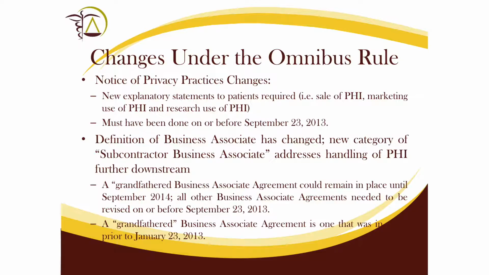What that means is you need a written agreement between your practice and that third party that you're hiring, which obligates that third party to abide by HIPAA in the same way that you would have to abide by HIPAA. So that's the first, and business associate agreements have always been a requirement since the original HIPAA. What's changed now under the omnibus rule is that it goes downstream even further. Let's say you hire me to do something for your practice that has to do with patient records, and I work with a subcontractor.